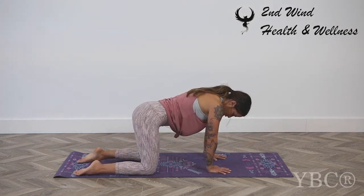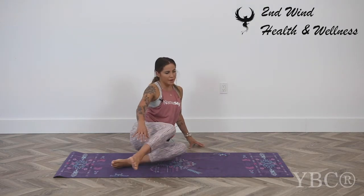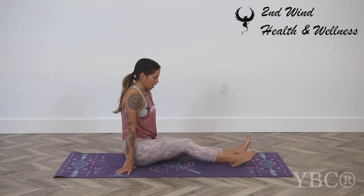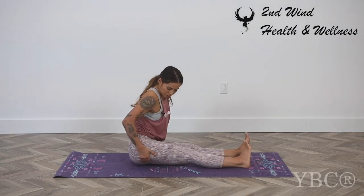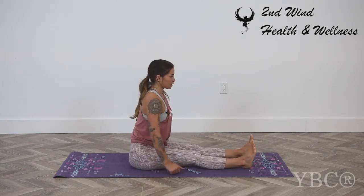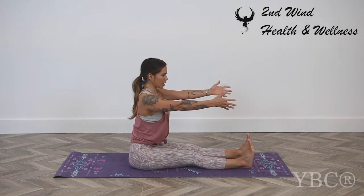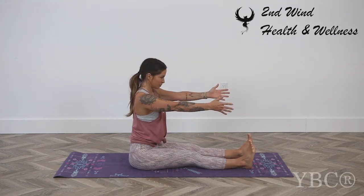Begin to walk your knees over to the right and send your hips down to the left. Swing the legs out in front of you and send the legs long, feet about hip distance, and begin to remove the flesh from underneath your sitting bones. From here, reach the arms out in front, but then plug the arms into the body. Take a big breath in to lengthen through the crown of your head.